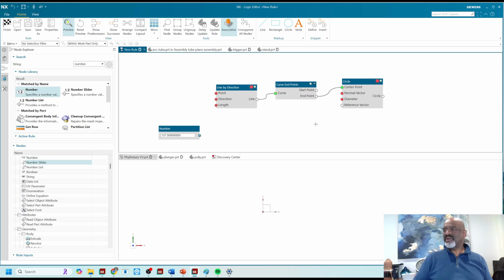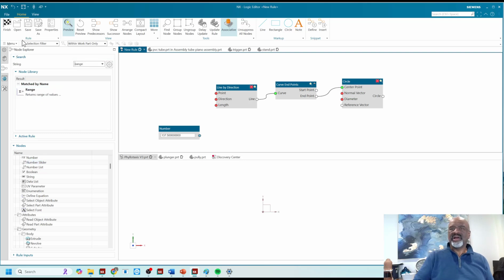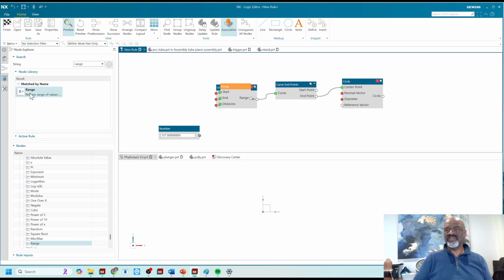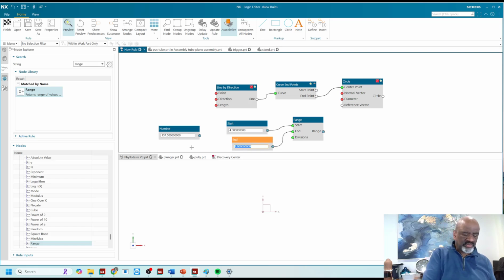For the diameter, I'm going to have a range. There's a nice little node called range. Awesome. And I'm going to have a start. So if I say create input, let's start the range at 4, and let's do an input of the end, or the largest circle. Let's call it 8, and let's rename these.